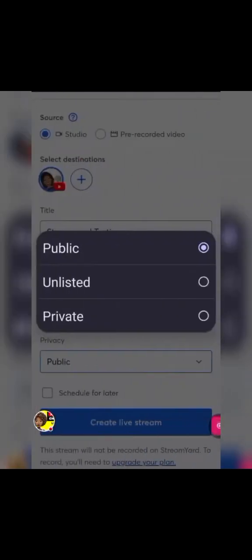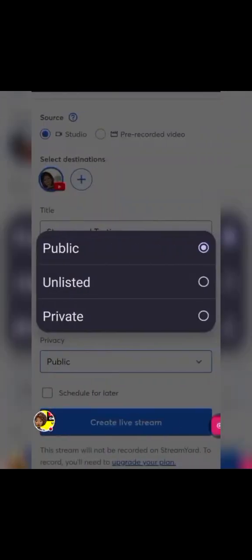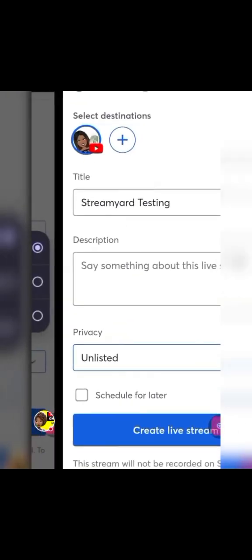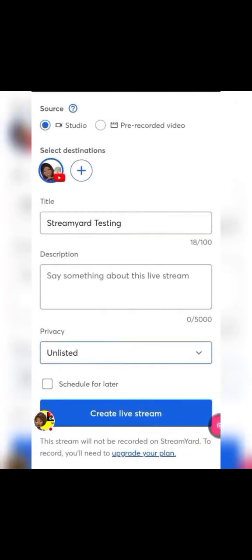So I've selected the destination, which is this particular one. I selected it in the next screenshot, as you can see here. Then you also need to pick whether it's unlisted or public. So you can decide to make it public or make it unlisted. Because this is a test, I am making this unlisted, as you can see here, so that people will not see it. Because once you come live, people will see it and then they may join your live, and you don't want people to join your live if there's no reason or no purpose for it. Okay, there must be a reason.